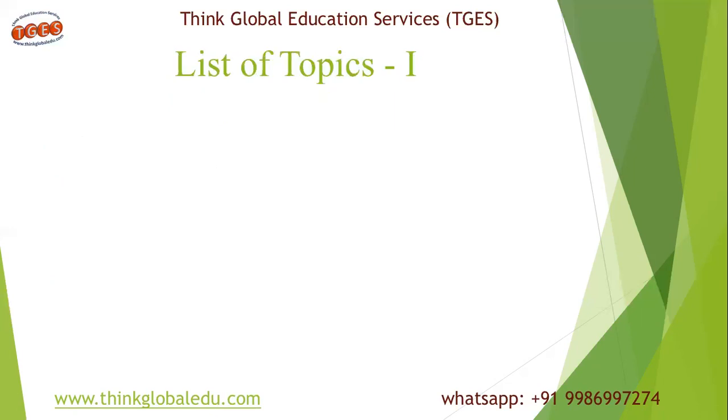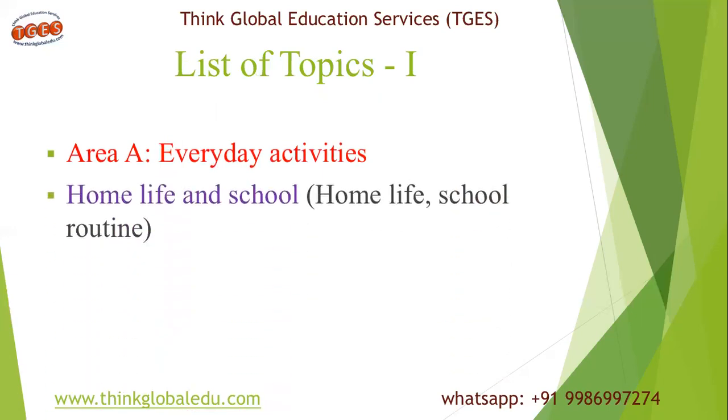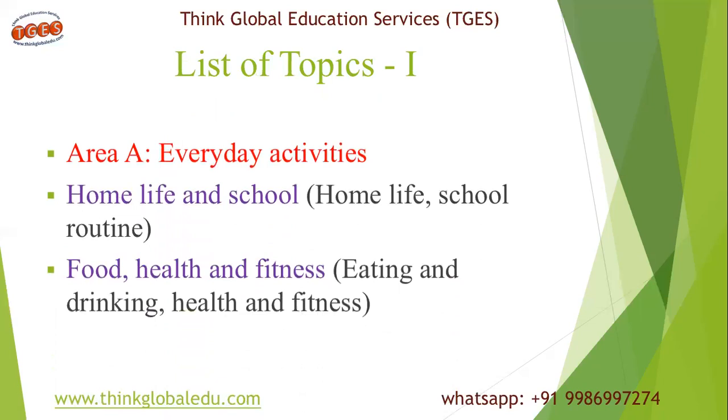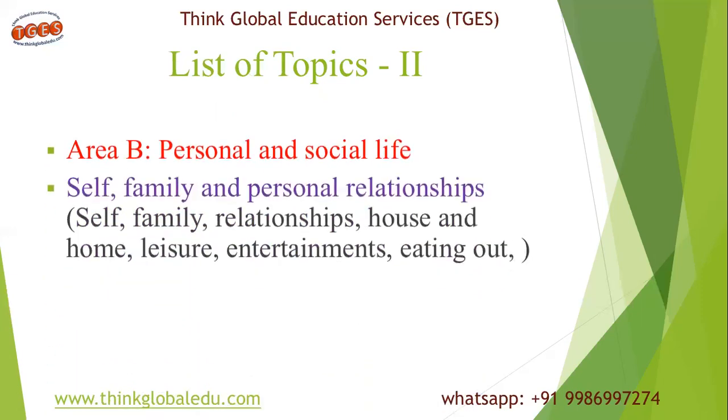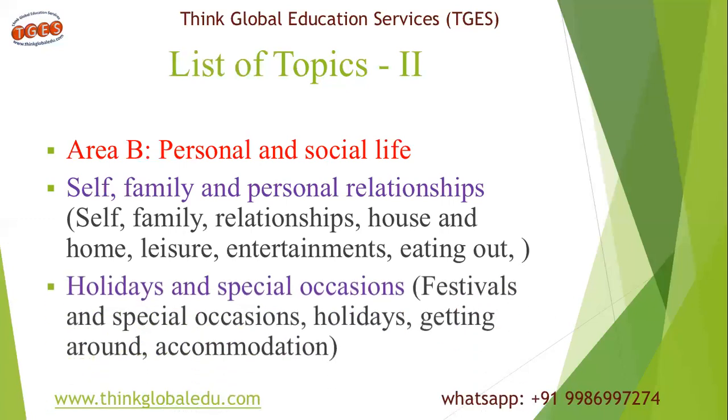So let's talk about the subtopics or topics based on different areas. The first area is everyday activities, in which we have home life and school, and we have food, health, and fitness. In the second area, which is personal and social life, we have self, family, and personal relationships, and we have holidays and special occasions.